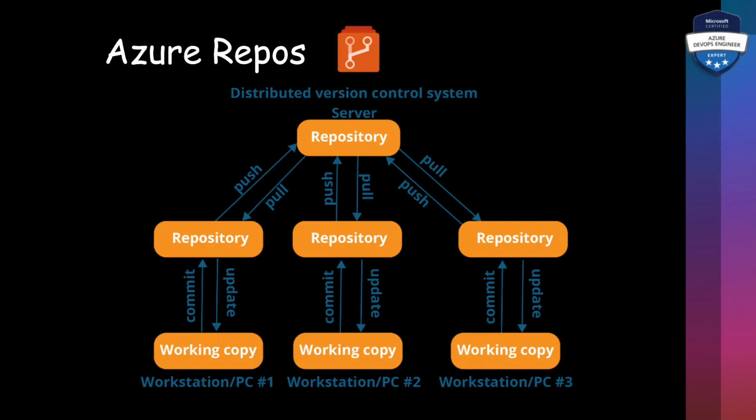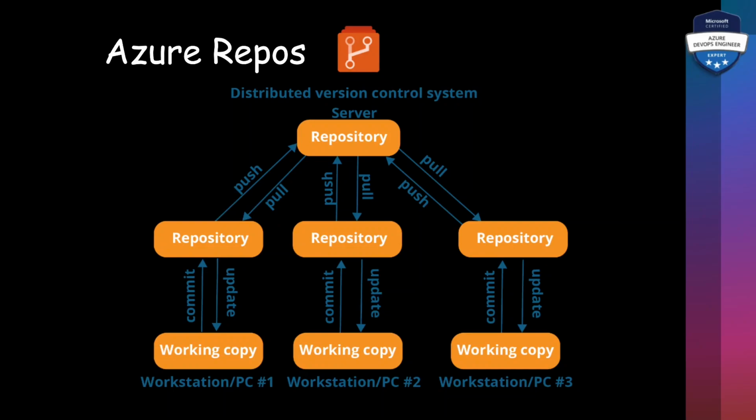As you can see, there are three repositories which are local copies of repositories. We can see in last there is working copy of workstation 1, and second workstation and third workstation also have a working copy, and they have a repository. By this diagram we can see that PC1 has its own working copy and it is committing or updating code into local repository of second layer. Same with PC2 and PC3.